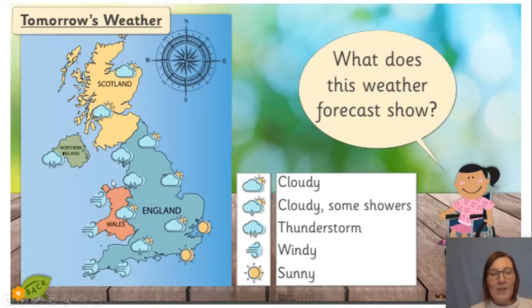What about the west of England on this side? Oh dear. Looks like thunderstorms to me. Oh no. What about in the north of Scotland? Right at the top, the north of Scotland. Oh, it just looks a little bit cloudy, doesn't it? Oh, and cloudy with a little bit of sun. And then we've got lots of wind coming in from the east to Wales. Okay, it's hitting in the west side of Wales.